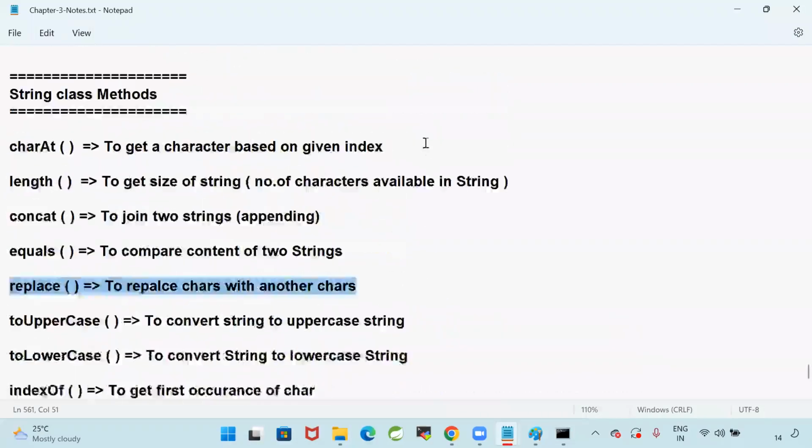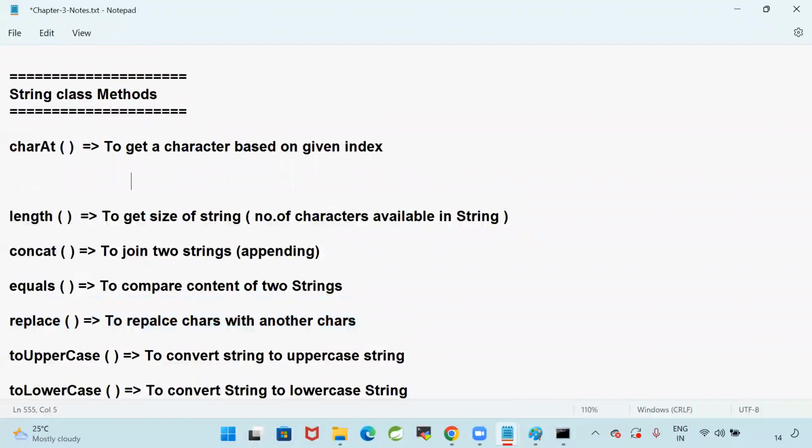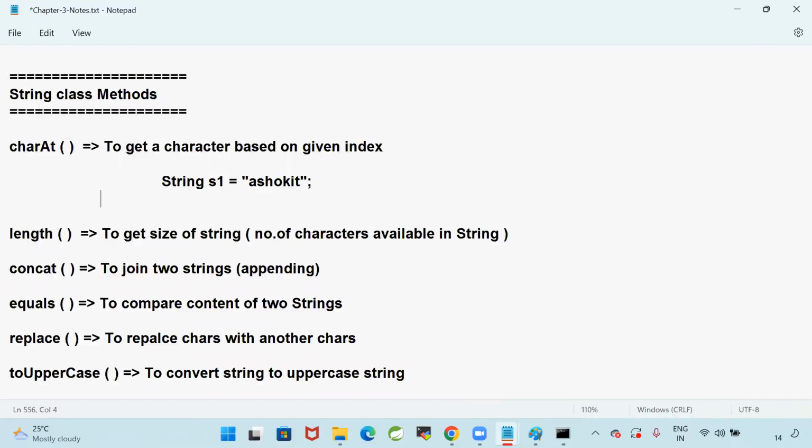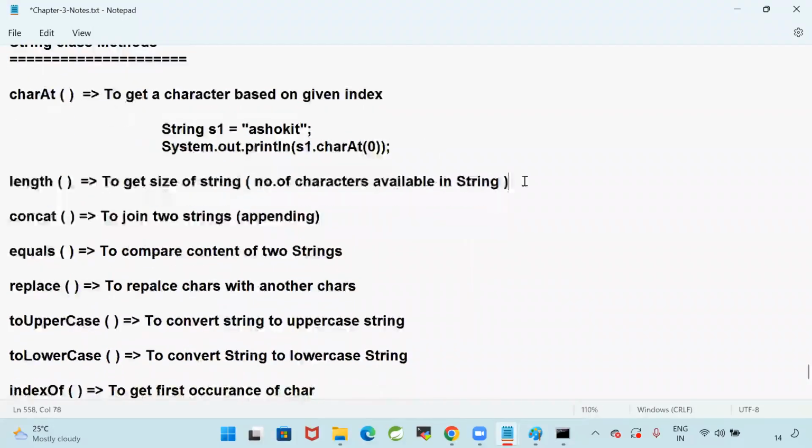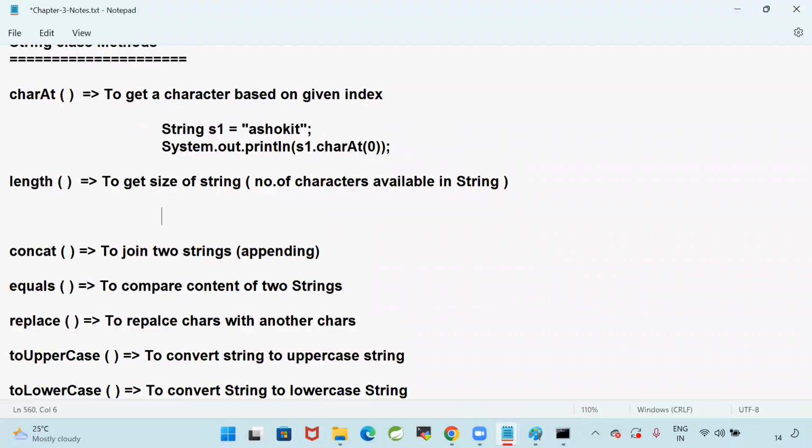Let me write the example also here only, so that you can easily practice. String s1 is equal to "Ashok IT". System.out.println(s1.charAt(0)), which is going to give you the first character. Now, I want to get the size of the string.